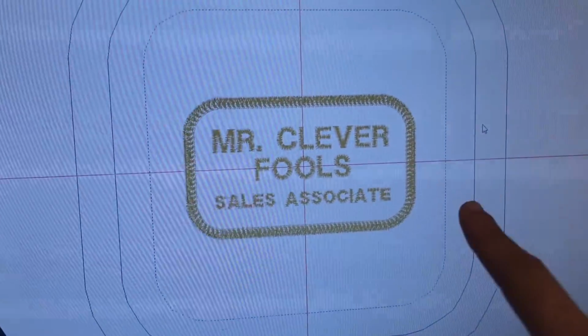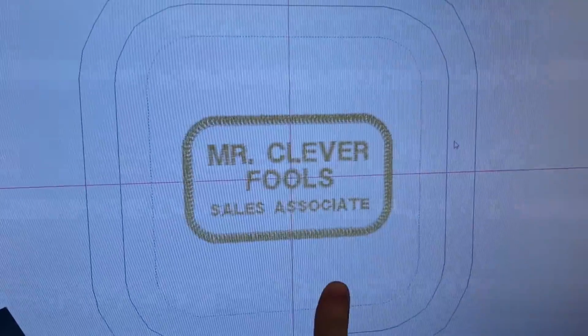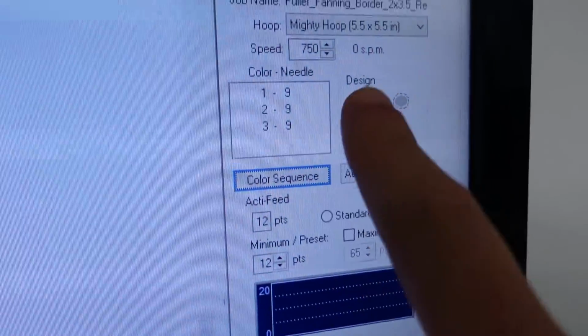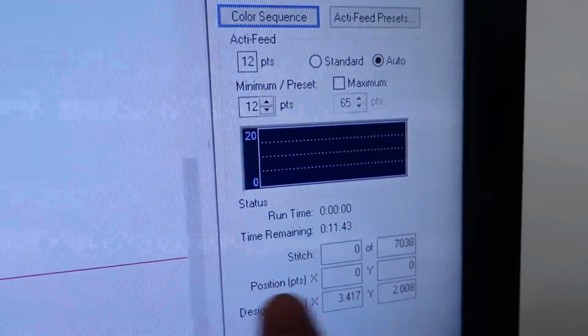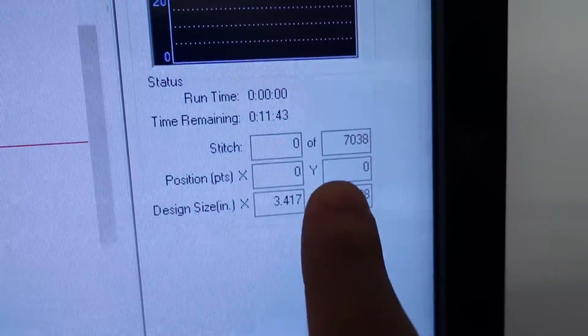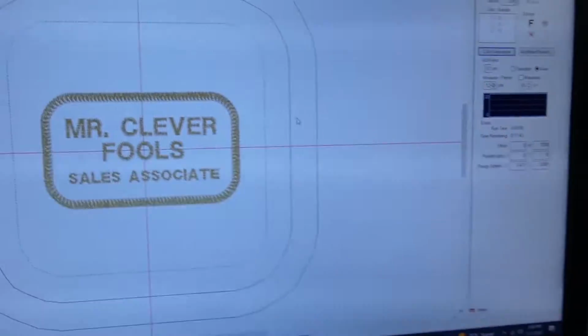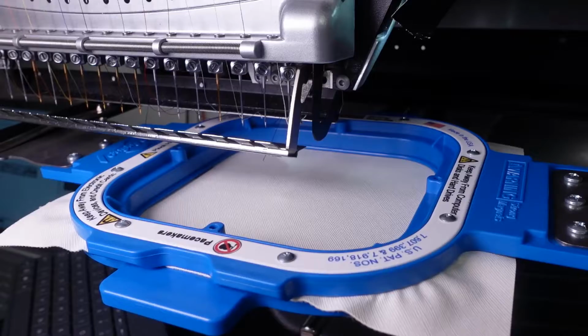As for the design, we are going to be making a patch style name tag. Everything's going to be in black here. Since this is in my Bravo, the color does not change to what I have, but I did make sure to select the correct color that I need. I am going to bring down the minimum active feed a little bit and we'll keep an eye on it. Essentially, we are looking at about 7,000 stitches, which isn't terrible. This should go by fairly quickly. So I'm going to get you guys propped up, get everything dialed in, and then we'll go ahead and get started.